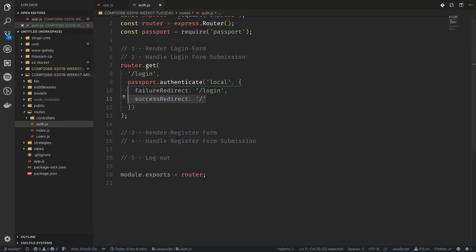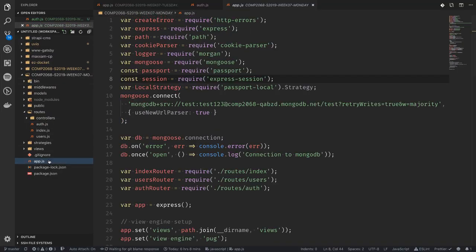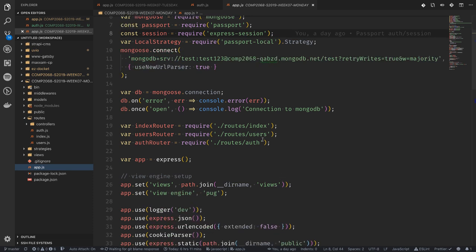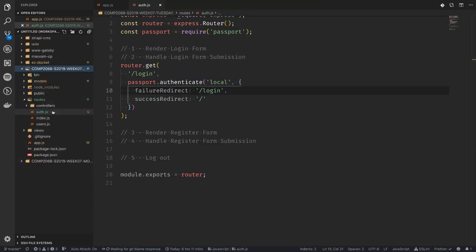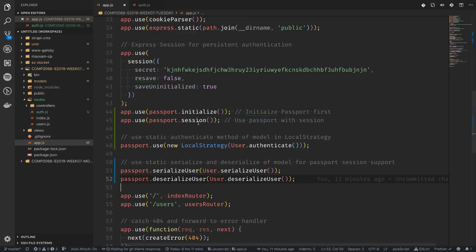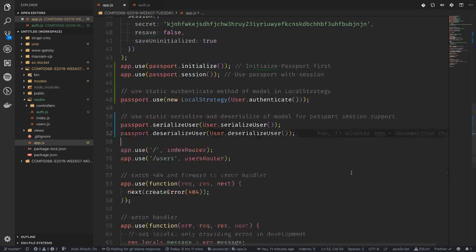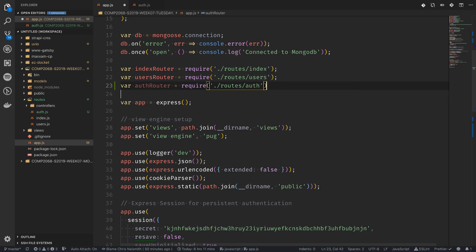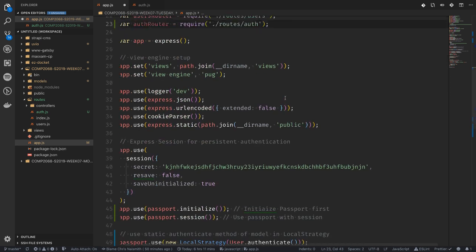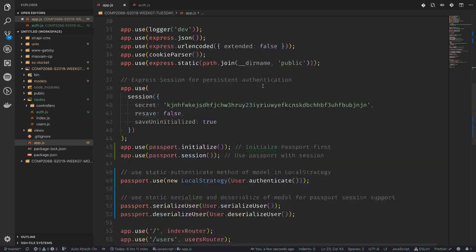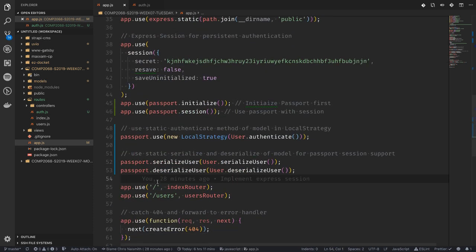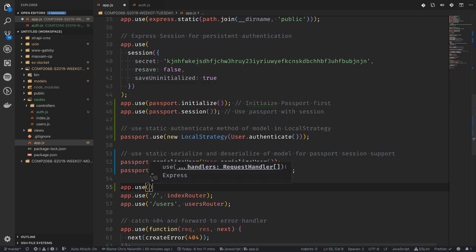So in order to use it, like we have in other things inside of our app.js, route /auth. And then to give it a higher priority over our index page, right here I'll put it above our index.